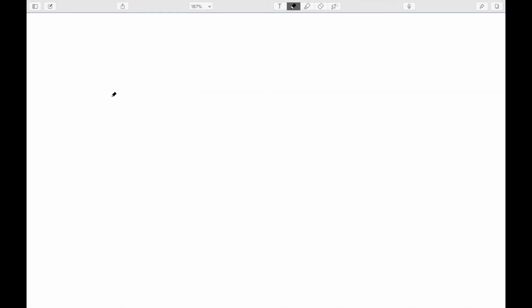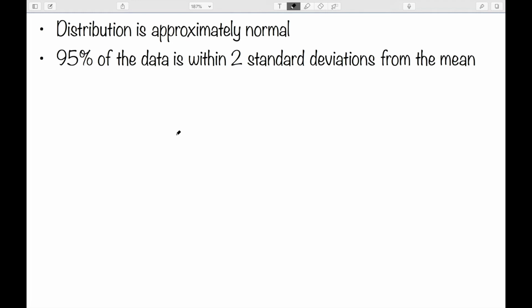The central limit theorem tells us that if our sample size is large enough, many of our estimators are approximately normally distributed. So we're going to really take advantage of the central limit theorem and the fact that things are going to be approximately normal. In addition, we have the empirical rule for normal distributions, and that empirical rule tells us that 95% of the data is within 2 standard deviations from the mean, so 2 above or 2 below. And in fact, the exact value is not actually 2. It's 1.96, so within 1.96 standard deviations, it holds 95% of the data.